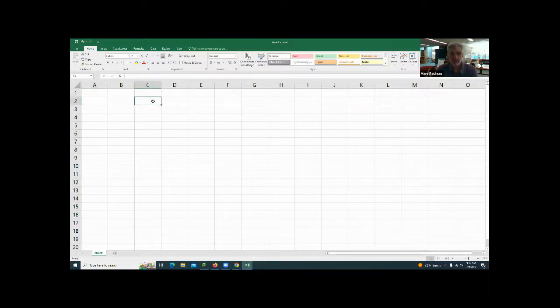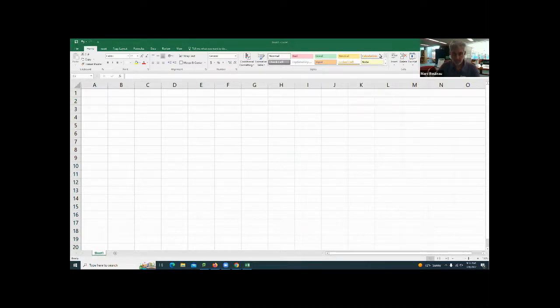This cell, for example, is C2 because it is in column C in row 2. Cells in Excel can contain texts, numbers, or formulas, and they can be linked to other cells. Excel is quite a powerful tool. Whole courses are available on it, including at MWCC, and I would encourage anyone who is interested to take this course.